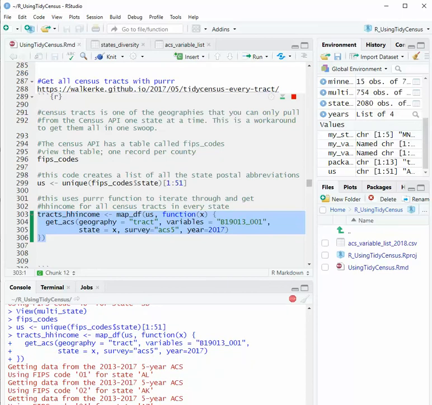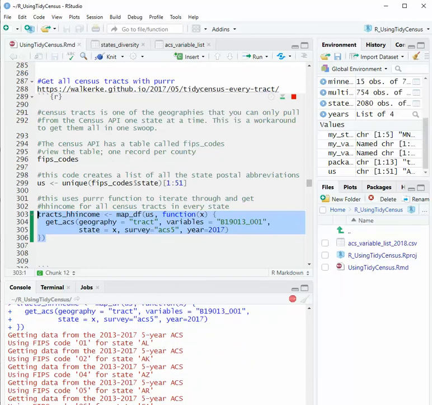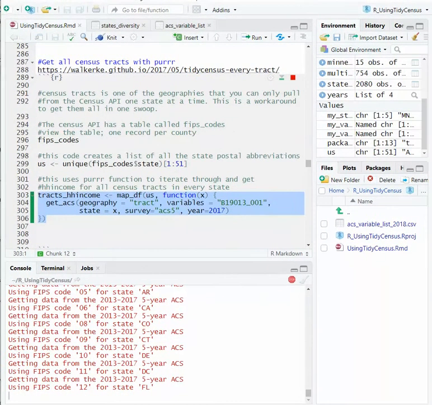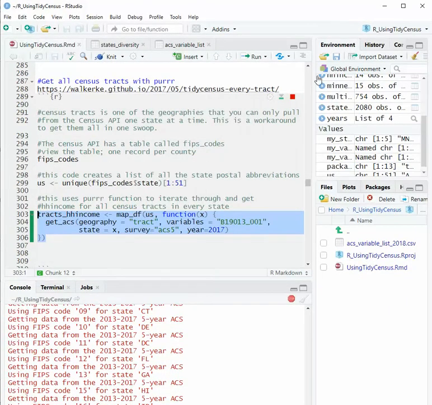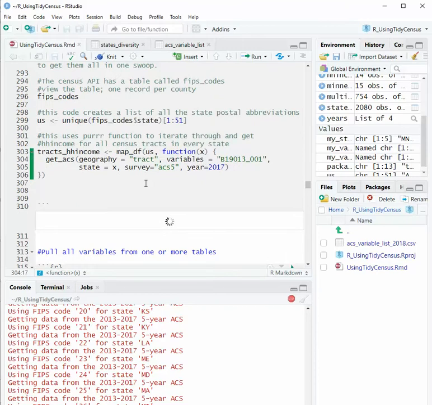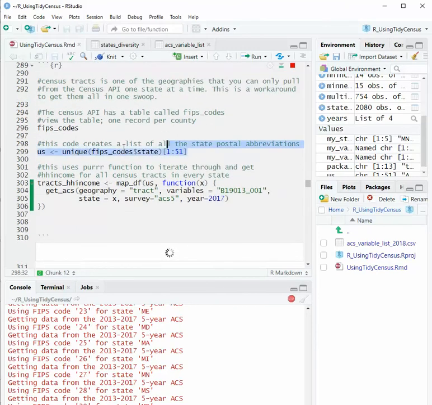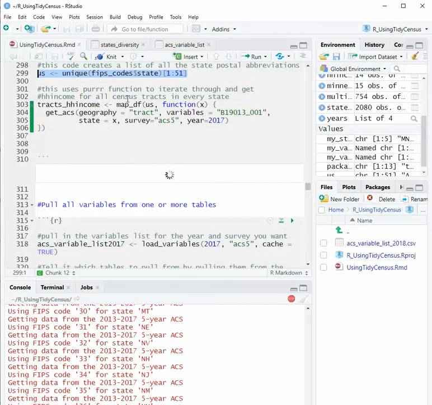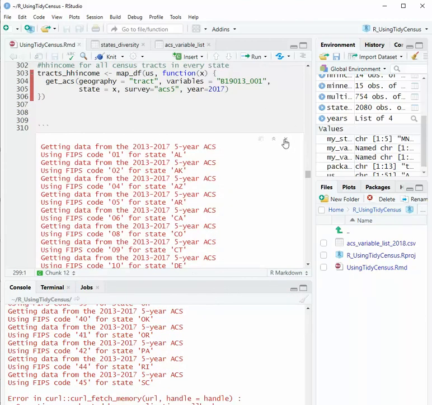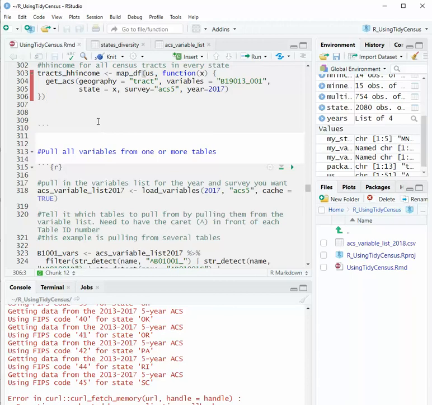And down at the bottom, you should see that it is running through all the states. It's going to take a little while to run. As I said before, that will let you get everything, or like I said, you can minimize this and tell it just to get certain states from the FIPS codes. And you can see as it's going through here, it's telling you 37 is the FIPS code for North Carolina, etc. I'm going to stop this since we've got plenty of other things to do. It's going to give me an error message saying it didn't finish, but that's okay.